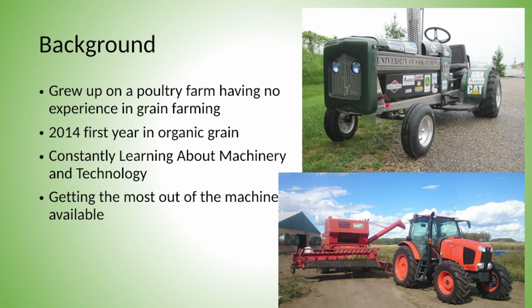Sure enough, I decided to try it out in the field. A few bearings, a couple belts, got through, did the trick. One thing this taught me is, sometimes this old machinery can be pretty functional still. And I know it's not the perfect thing for our operation, but maybe you can give some of this old stuff some new life and maybe do some adaptations that some of the new equipment have to make them work for you. Getting the most out of your equipment is always beneficial.